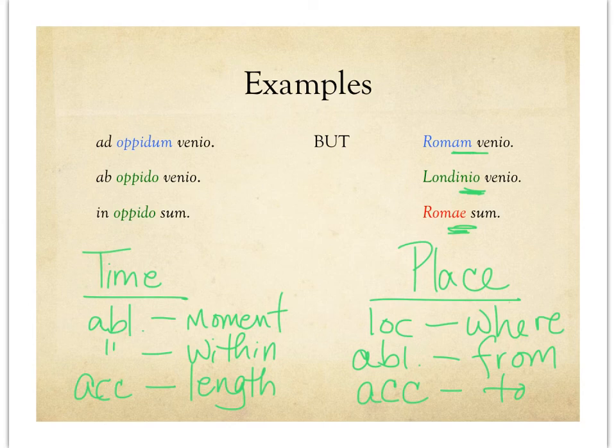So that's it. These all tend to be pretty easy. The place ones only work that way with our DIRT words. Those are the only ones that will work this way. And our time words are always going to have some kind of time word in the expression. Annus, year, dies, day, nox, night, something that can tell us some amount of time.